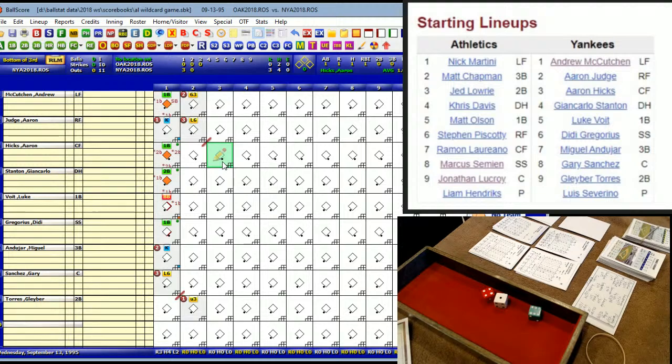The 2018 American League Wildcard game. Yankees up 3-0 after 2.5 complete. We'll be back to Yankee Stadium after this short timeout.